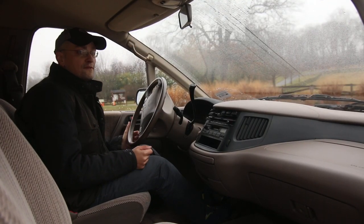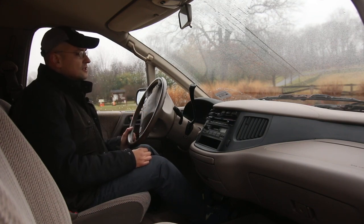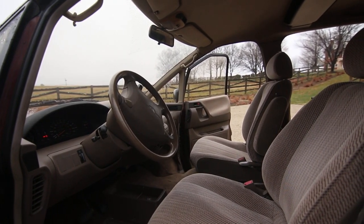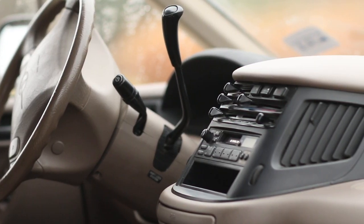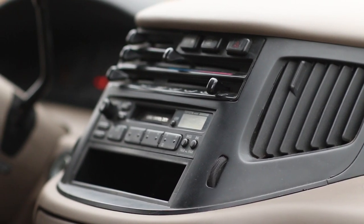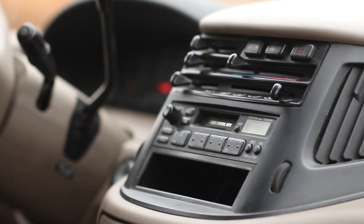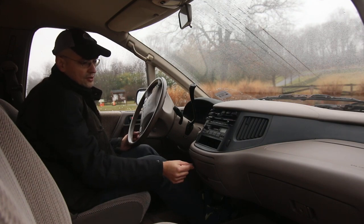Inside the Previa, you'll find it's a very comfortable van. You sit higher up, almost like an SUV seating position, but with so much more visibility. The windscreen is incredibly large, and you have so much space in here. You have your AC, which is very easy to reach, and then your tape deck and radio. I'm glad the previous owner didn't replace it because a lot of people are now nostalgic for old tape decks. It's also got an extra pocket to easily put your phone, a cup holder, a cigarette lighter, and an ashtray that's never been smoked in.